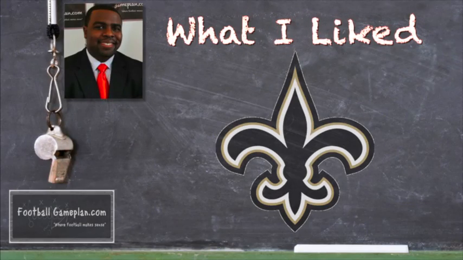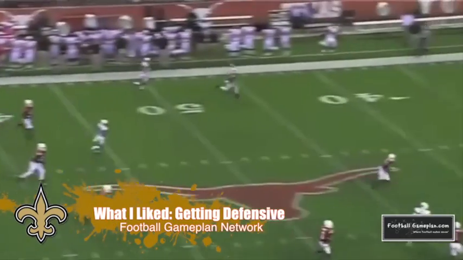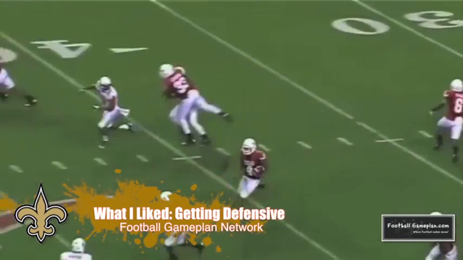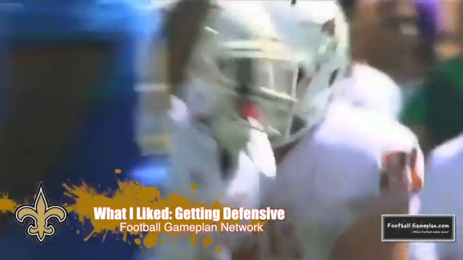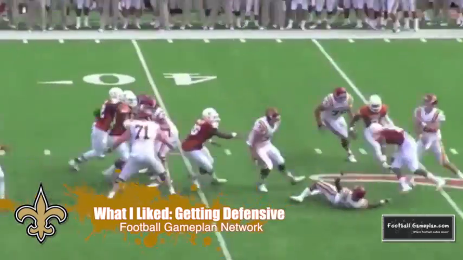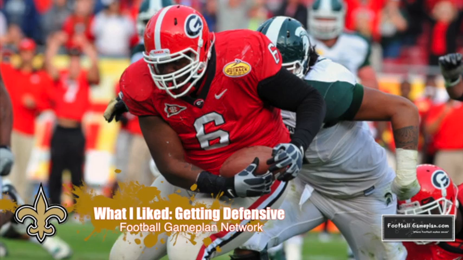But as I alluded to earlier, what I liked most about this Saints draft is they were able to get defensive early and often. Kenny Vaccaro is going to come in instantly and be a key playmaker for this defense. Not only can he tackle, which is always good, but he actually has the ball skills, turning around, finding the ball, and getting turnovers. We know how well the Saints defense was in 2009 when they were able to create turnovers, and that's why getting a guy like Vaccaro makes a lot of sense.